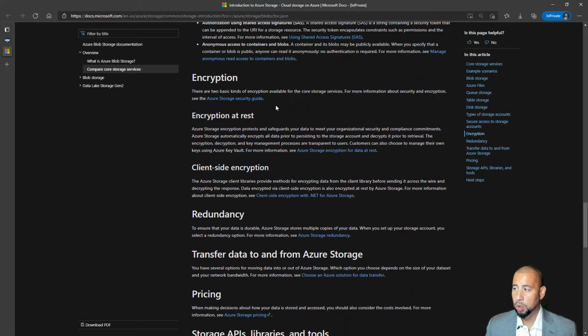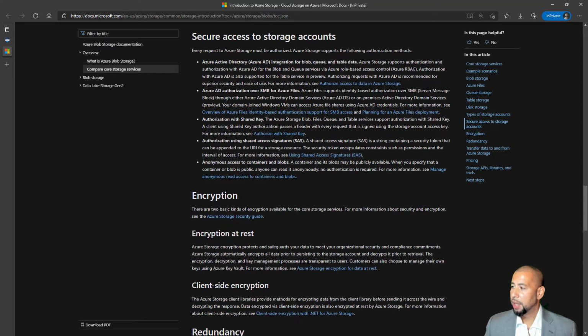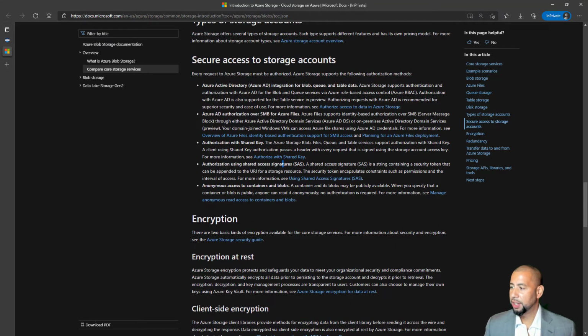And then it talks about encryption. It also talks about the shared access keys. So this is about securing your storage account. When you create blob storage in storage accounts, there are ways to get through it. You can leverage Storage Explorer, you can do SAS tokens, or you can use the shared access signature, the SAS key. A SAS key is one way to secure things, but the SAS token is actually a more secure way, where you can put time parameters around it, saying only a certain user can have it for X amount of time.